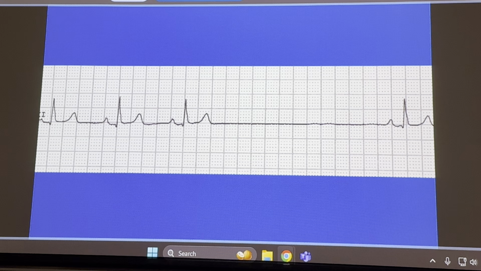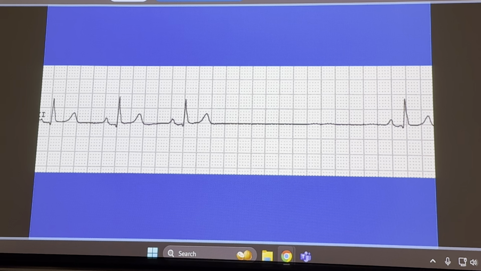So what's your treatment? Wake them up. Things like sleep apnea can cause this. There's things like sick sinus syndrome, a kind of rare disorder. Maybe they had some type of vagal response. Maybe they were real constipated and trying to have a bowel movement. They bear down, so they had some type of sinus pause. Hypoxemia can also cause this. Electrolyte imbalances too. I'm always saying electrolyte imbalances. Those are always important. So let's correct that underlying cause.